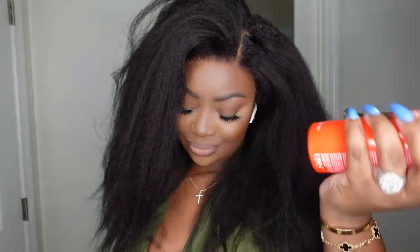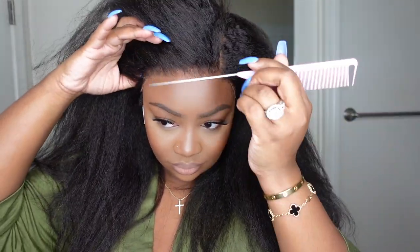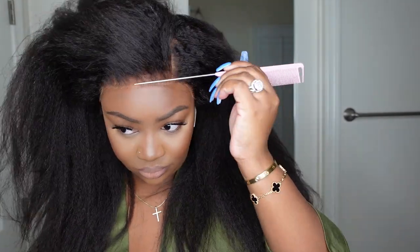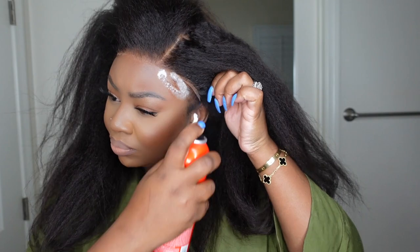So this is what we look like without even bonding the wig down. As you guys can see, the wig does fit glueless. I personally believe that adding a little bit of an adhesive, something liquid and quick, can help the wig to look a lot more melted. But this one definitely fits glueless, and that is a plus. You do not have to bond her down. And if you do feel like you need a little bit of support, you can also add a wig grip underneath.